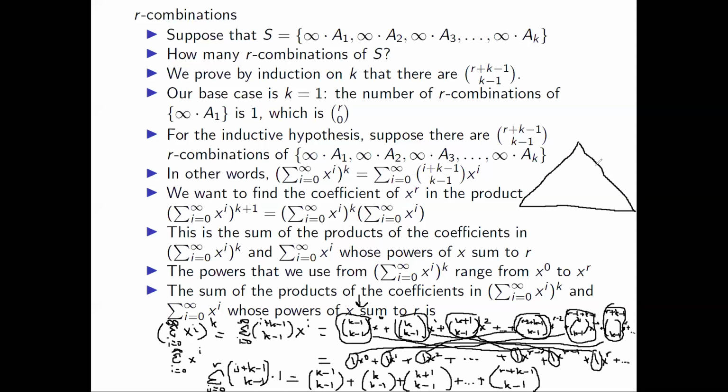So let's say right here, here's our k minus 1 choose k minus 1. And then we go down diagonally 1 from there. So we got our k choose k minus 1 right here. And then we got our k plus 1 choose k minus 1, diagonally 1 down from there. And then we can make the triangle go more. So it keeps on going, dot, dot, dot, all the way down to, let's say, our r plus k minus 1 choose k minus 1. So we'll make that a pretty large triangle. So that's our Pascal triangle.